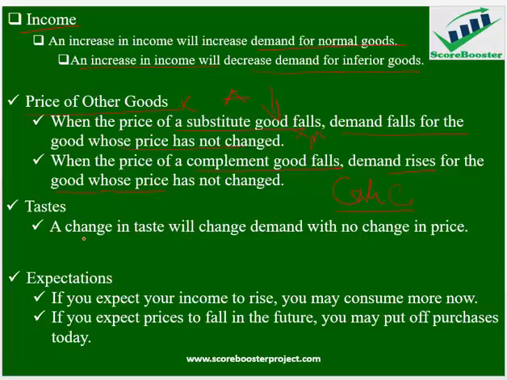Then if you look at taste, a change in taste will increase demand with no change in price. If I have interest in a particular product, my taste, maybe I enjoy it more, or I have the opportunity to enjoy it more, then I can buy more of it. Then we also have expectation. If you expect your income to rise, you may consume more now. If you expect the price to fall in future, you may put off purchase. If you also expect the price to increase in future, you can buy now. So these are the possibilities.